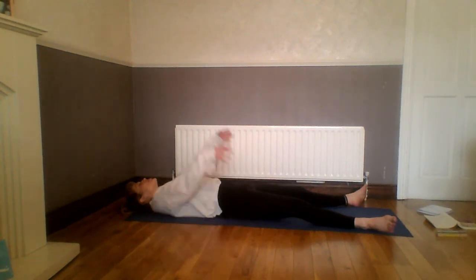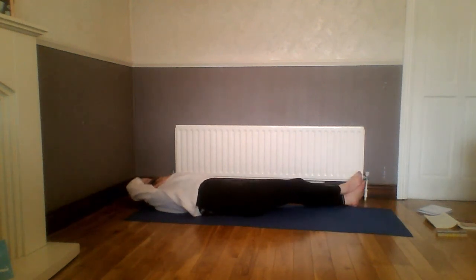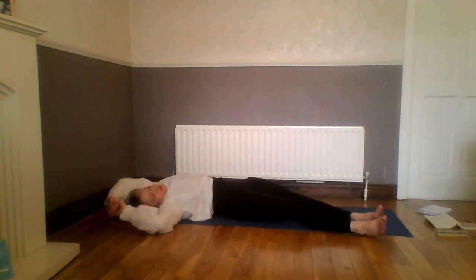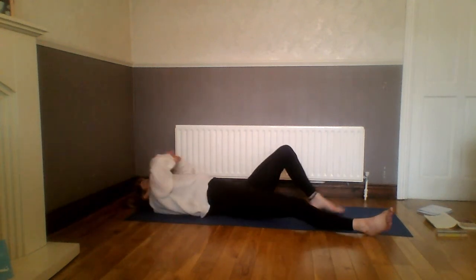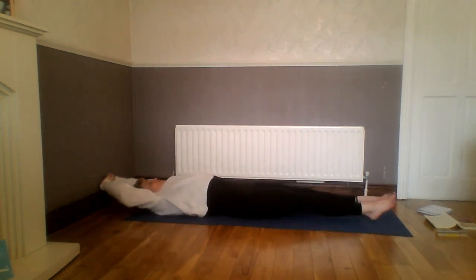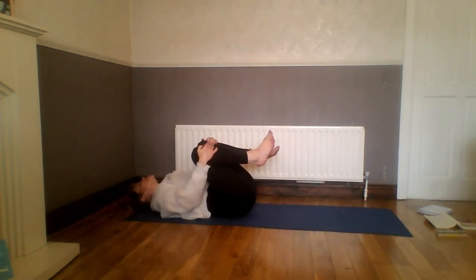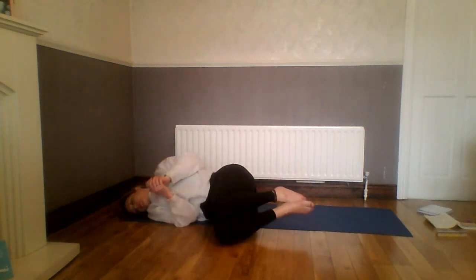Inhale, we lift the arms up over the head. We take a banana stretch as you walk the arms and shoulders to the left. Bring it back into center. We inhale, banana stretch over to the right. Exhale, back into center. Inhale, point the toes, reach the arms over the head. And exhale, curl the knees into chest. Just keep the eyes closed as you roll over onto your right hand side.